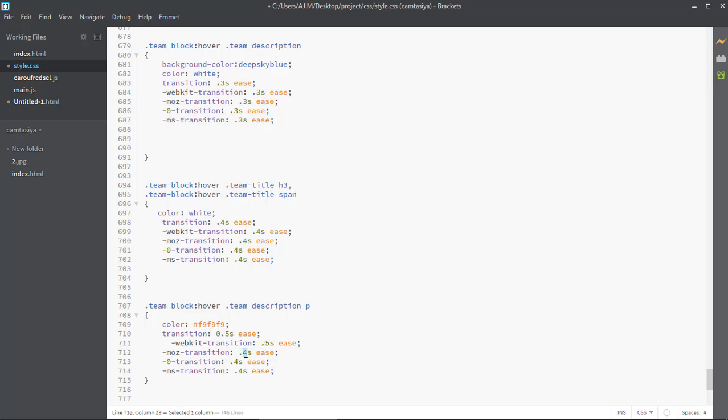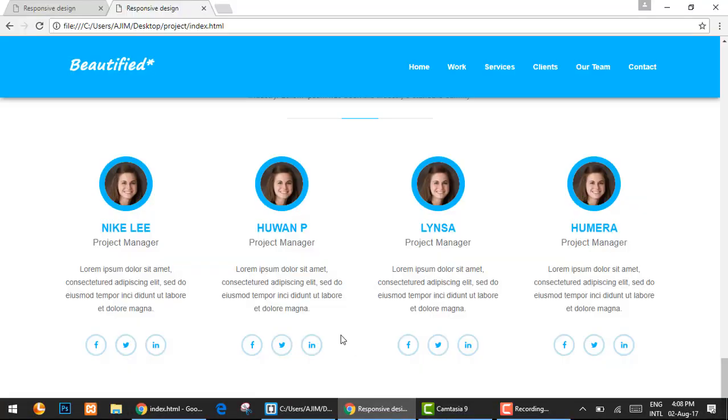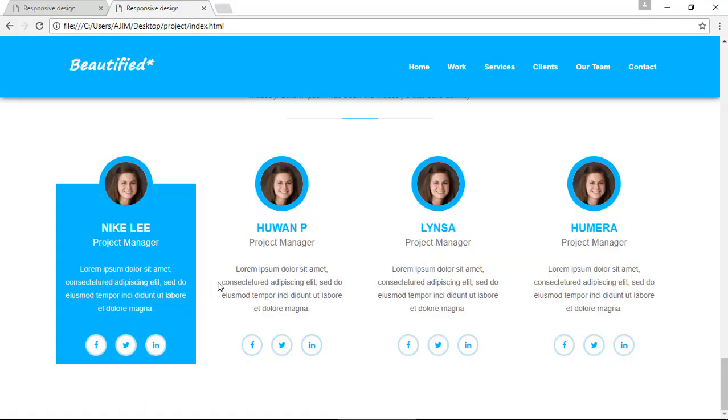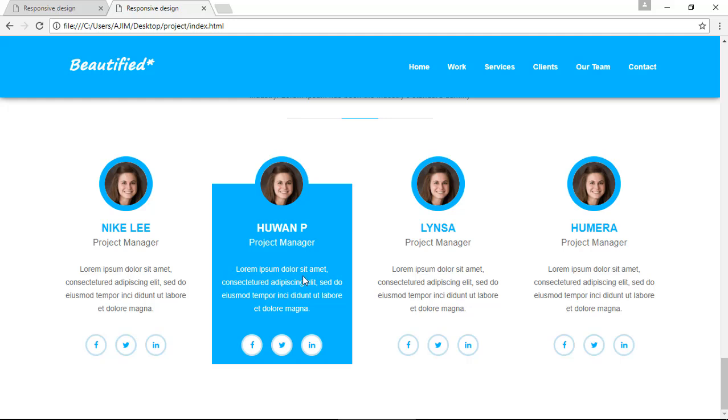Okay, so I am putting one by one everything exactly. Thereafter we will take a look how it's looking there. Okay, so 0.5 second. So again I am saving it and showing you how we are getting there in the browser actually. Yes, you can see color is changing. This color, before we were getting a color like black, but for now it is looking well, isn't it?